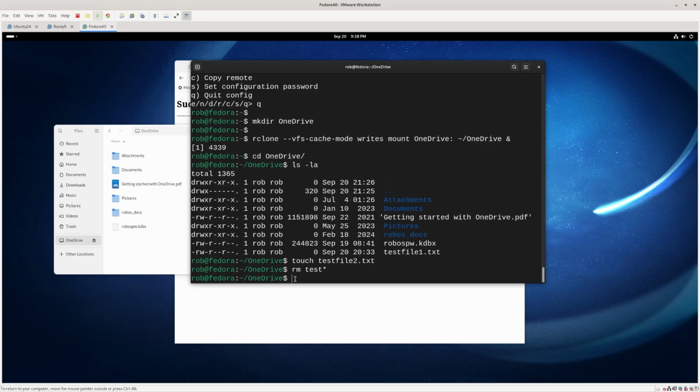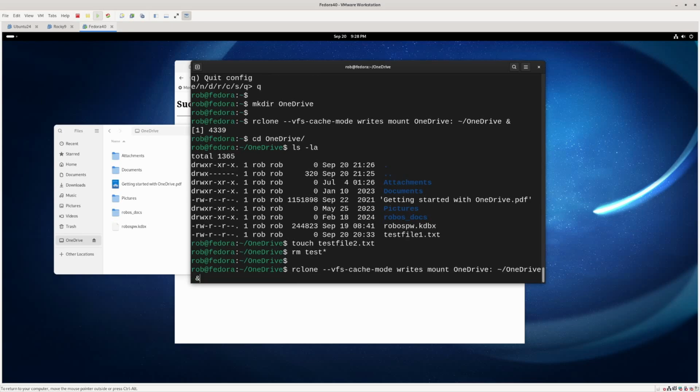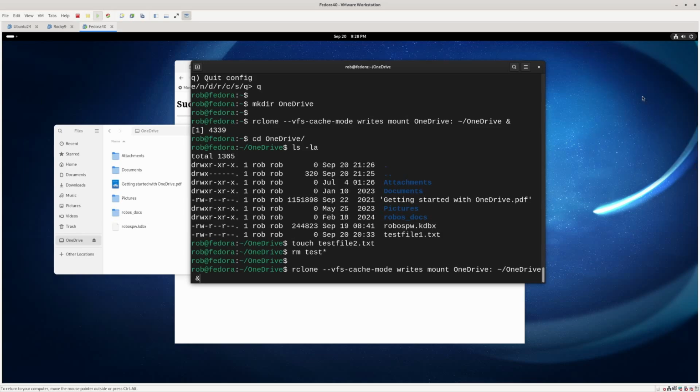All right. Now the problem is that this is not persistent, meaning that when we reboot our computer, we'll have to rerun this script again. Well, that would be kind of tedious. And to demonstrate this, I'll restart my PC.